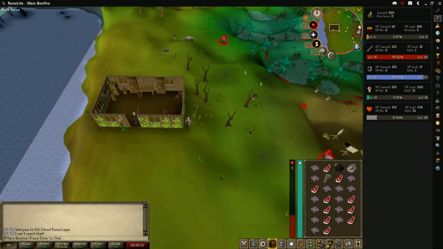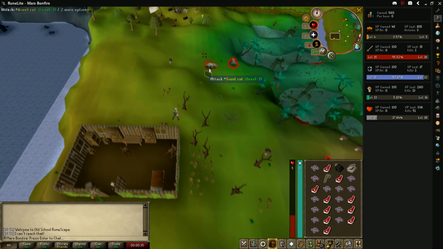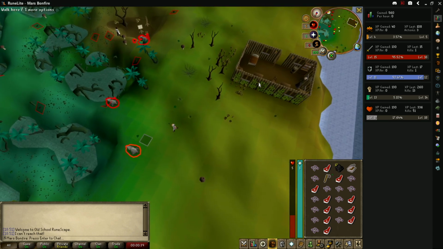Gotta go bank in a second. I did pick up all of the swamp tar. I think there's a total of 17 here. Pretty sure I got all of it now.